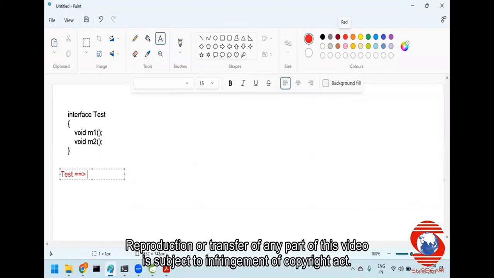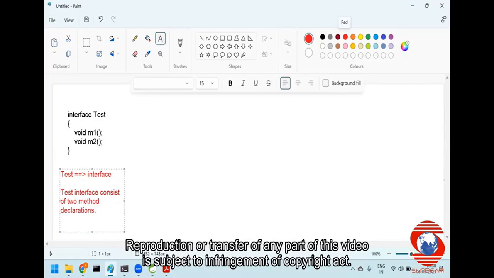It is an interface. Have I declared it as an interface? Yes, it's a user-defined interface. Perfect. Now tell me, the Test interface consists of how many method declarations? Two method declarations. Perfect. Good.